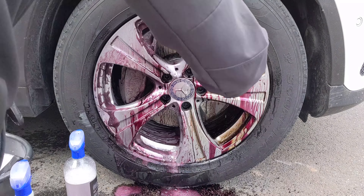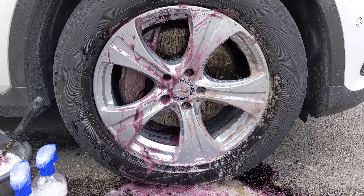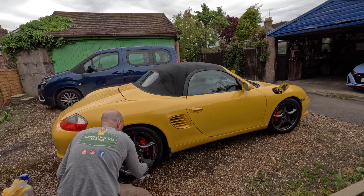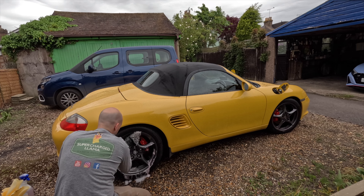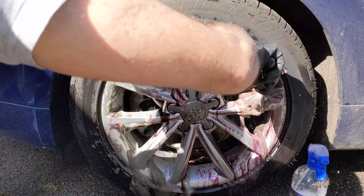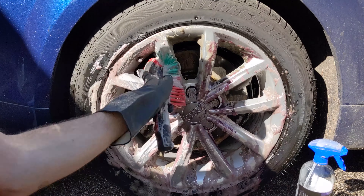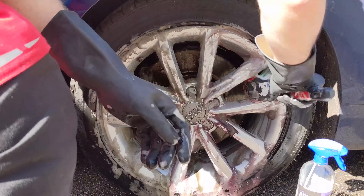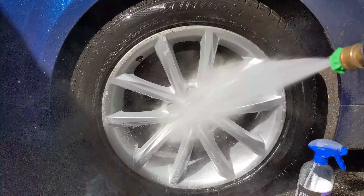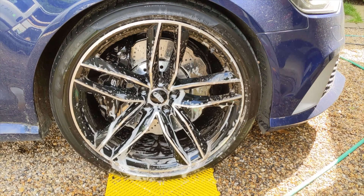Not just the size and paint finish, but also the wheel design matters. A few big spokes are far easier to clean - you can get brushes and mitts around easily. This wheel has five thin spokes, which is manageable. But you also need to be aware of the brake shield behind the brake disc being very tight. Being aware of the rim size versus the brake shield clearance is important.